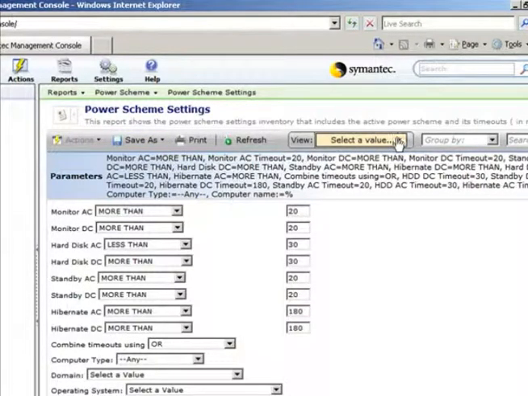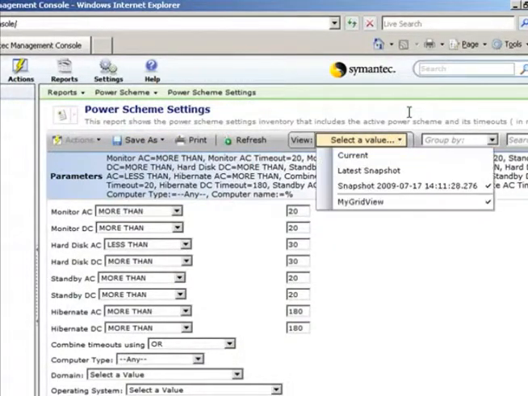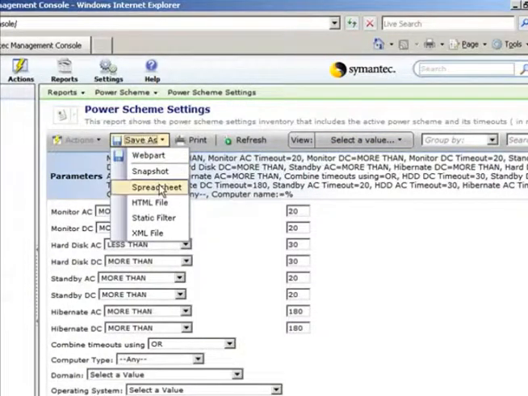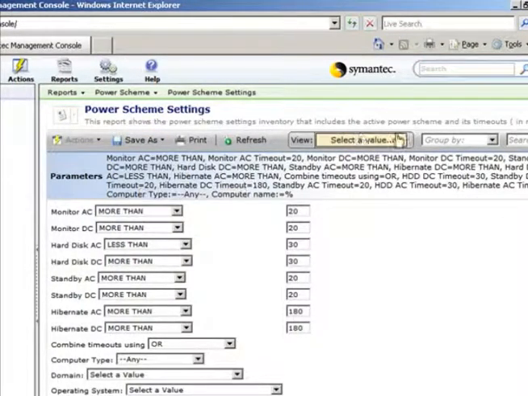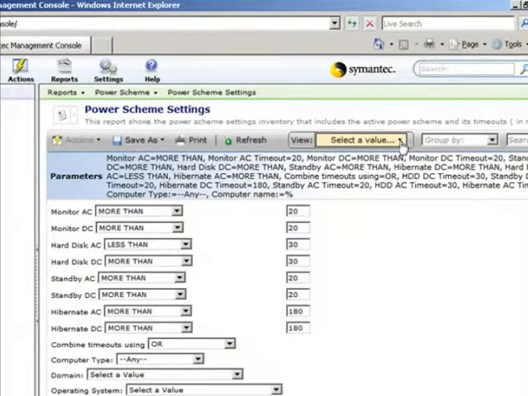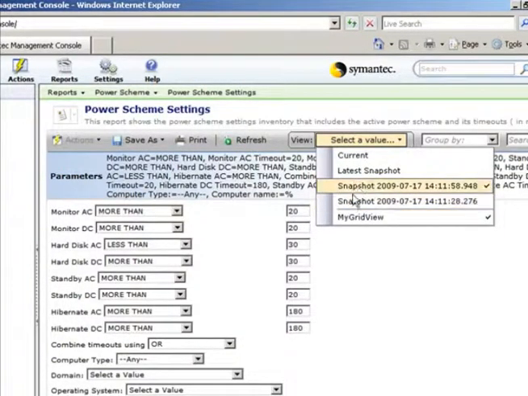So now if I wanted to, I could select View, and I could specify a snapshot, and the snapshot was taken at 12:11 today. And we could add in multiples in here, and to demonstrate that, I could click Save As, and I would specify snapshot again. And then once that saves, you will see the drop down. There'll be two different reports available to me, and which one I want to look at.